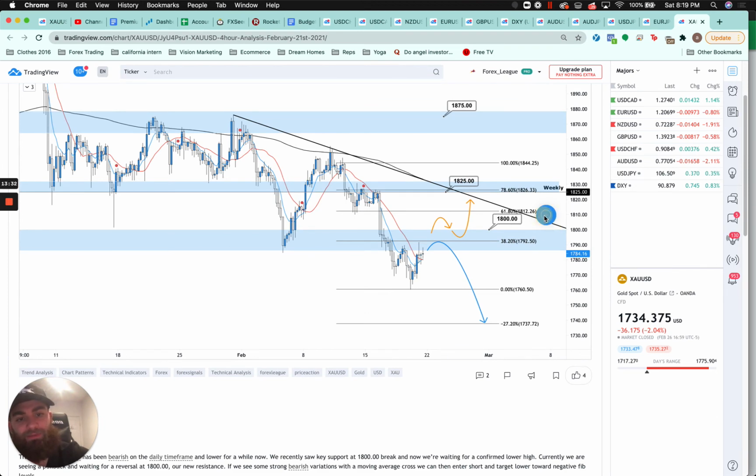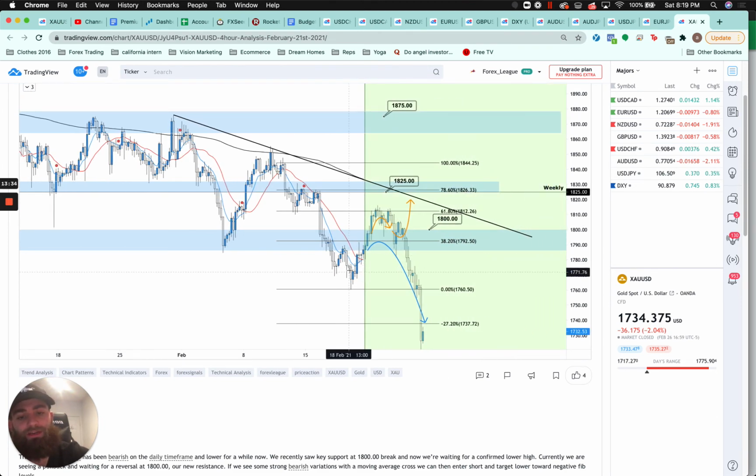Let's see how this one played out. So gold ended up pushing higher right here, back to this 1800 level, and then we had a big dump off. So we were looking for this to find support at this level, ended up coming up to this level, falling off about 800 pips or so. So it did not actually find support back at this 1800. It continued with the overall trend, tested that 61.8 and pushed lower.